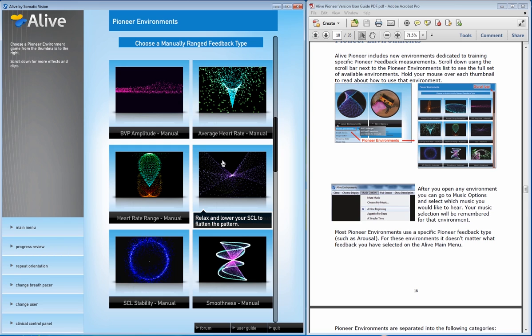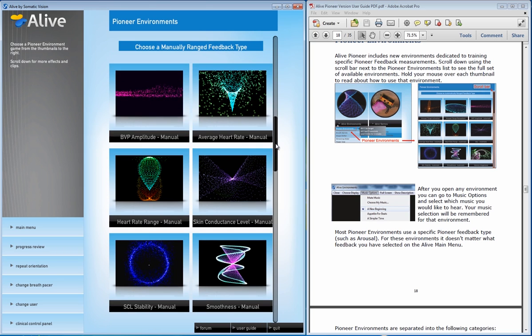So you'll need to set in a secondary graphing screen or right before training your starting and target values. It's useful to have the secondary graphing screen open, which it is now by default in Alive Pioneer, because while training, you'll probably need to change your starting and target values occasionally.